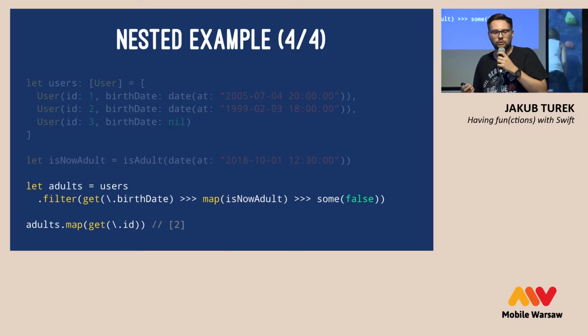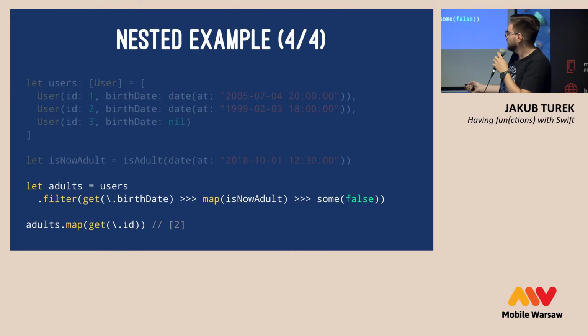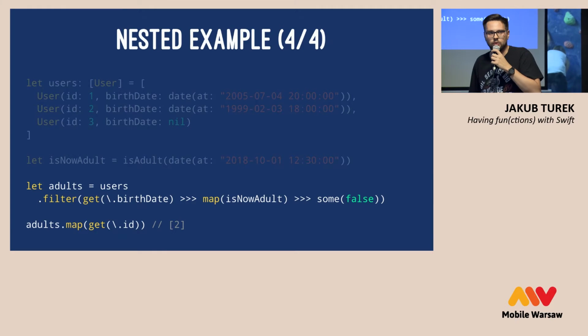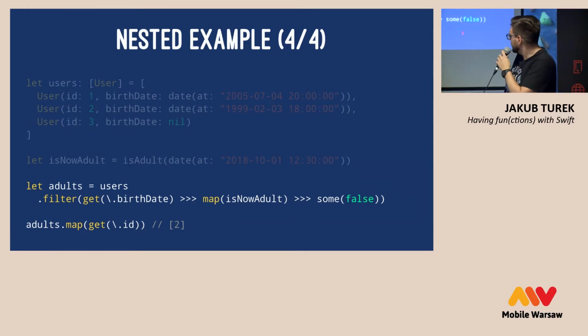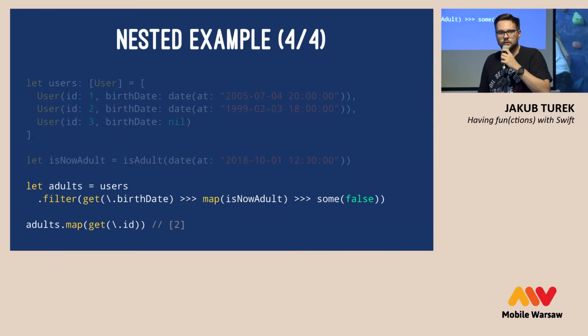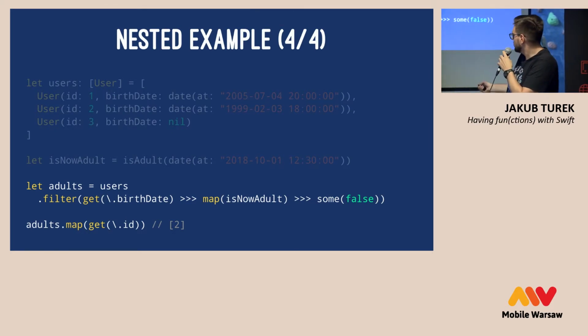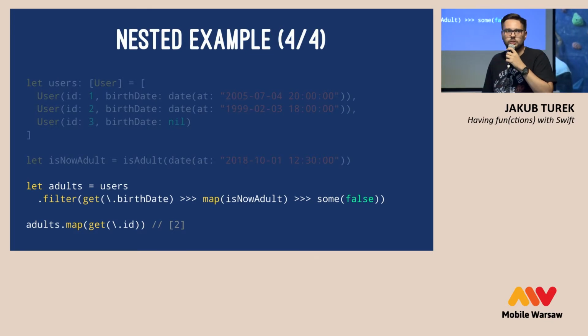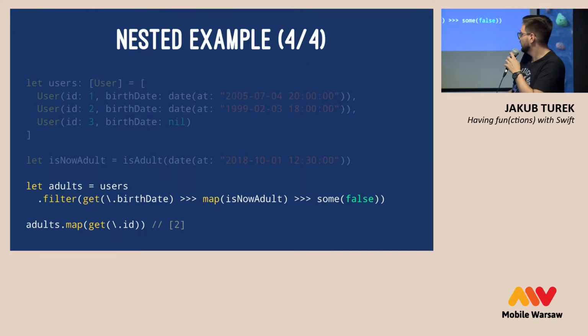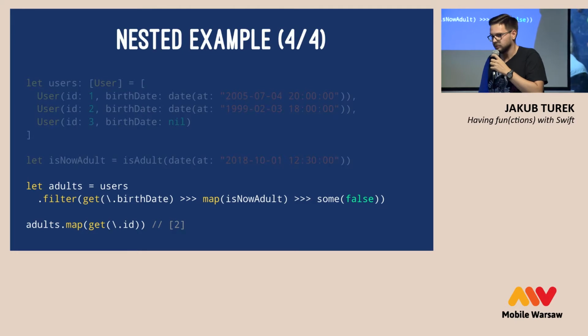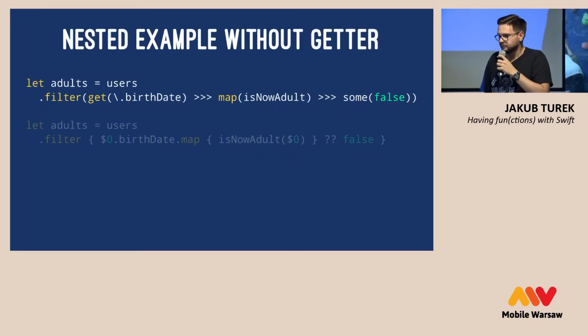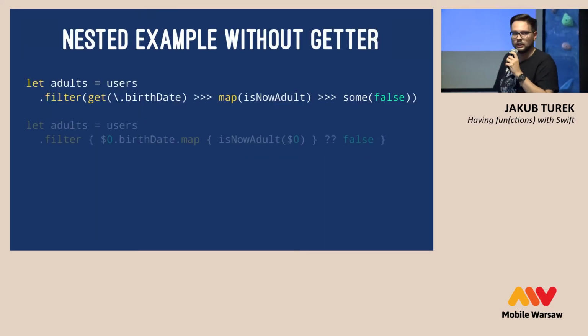And now let's take an array of the users, and we can filter that by composing a method for the user to say whether it's adult or not. So we extract the birth date, we map the optional value with our isNowAdult function, and in case it was nil, we replace that with false. So what it does, it just composes those 3 very generic functions together. They know nothing about the user, they know nothing about the dates being optional or not, but yet we are able to filter out those users who are adults. So we have composed a function like that.